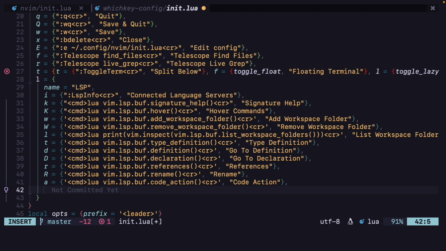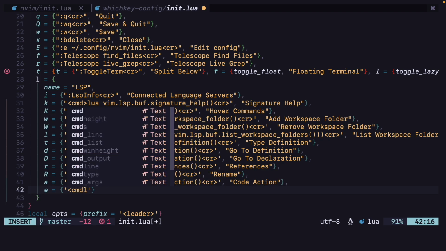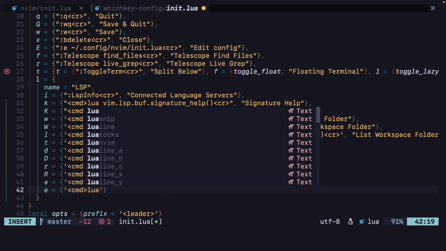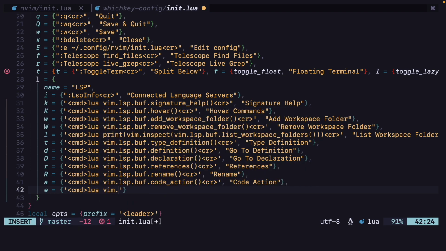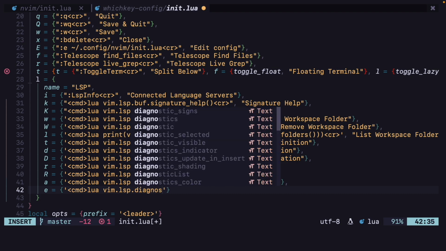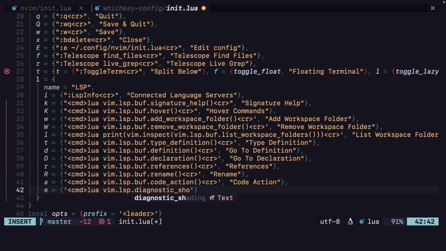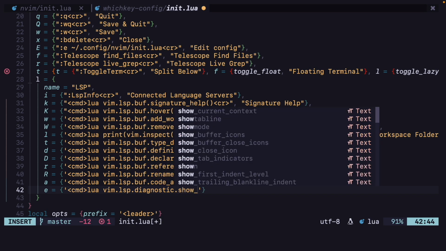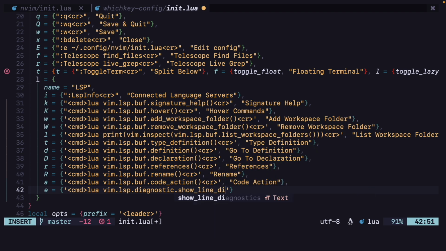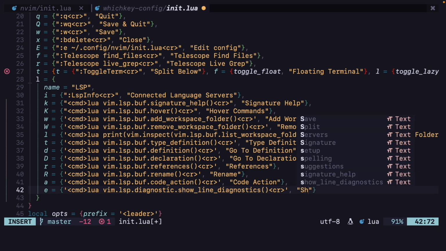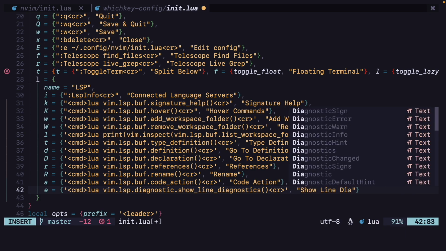Then we want e equals cmd lua vim.lsp.diagnostic.show_line_diagnostics, and cr, then show line diagnostics.